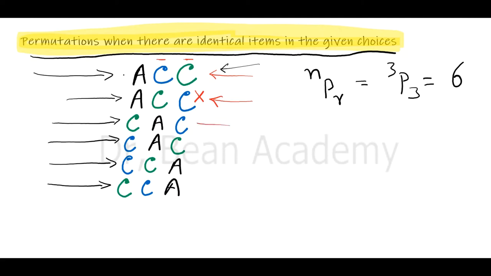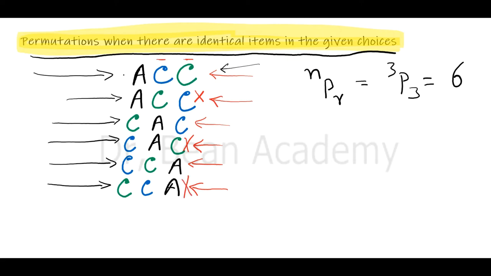Okay, now come to this one. It is CAC, right? And then the next one is also CAC. What's the difference, except the color? I just chose different colors to make you understand what I am doing. But it is actually CAC and CAC. It's the same permutation. So once again, this one is not required. Similarly, CCA and CCA: the only difference is in the colors, but color does not matter. The color doesn't make them a different thing. It is just to make you realize how I created different permutations. So once again, this one is not required.